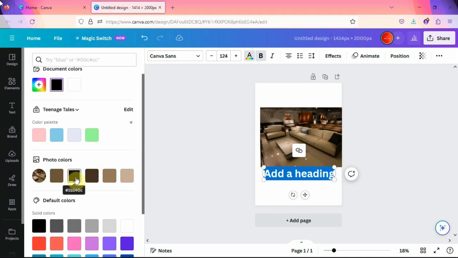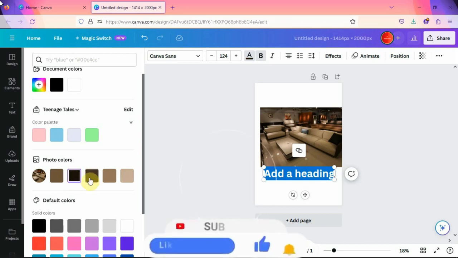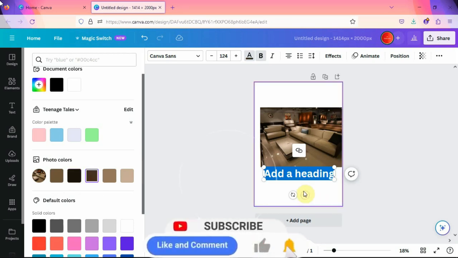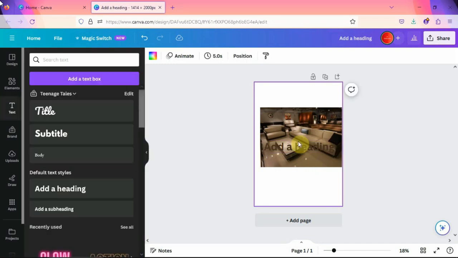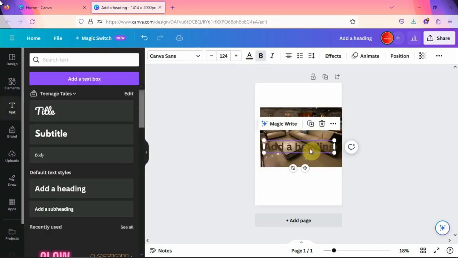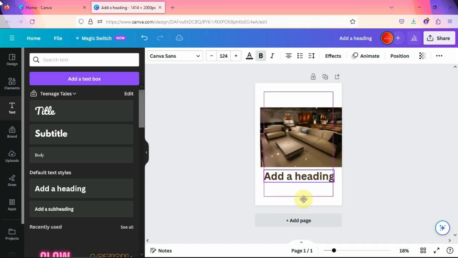Now you can select colors that are included in the photo. I can go with this or this, and the text will match our photo. Let's see it. As it is how to use Canva color to improve your branding and also save a lot of time finding colors that will match your photo.